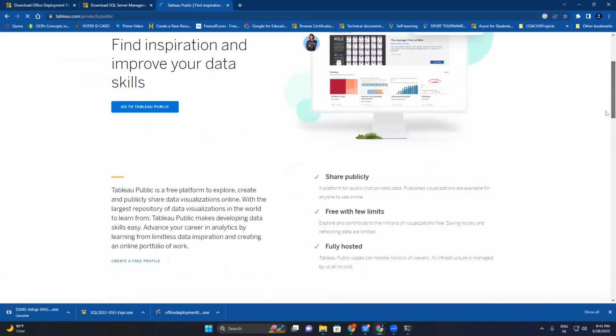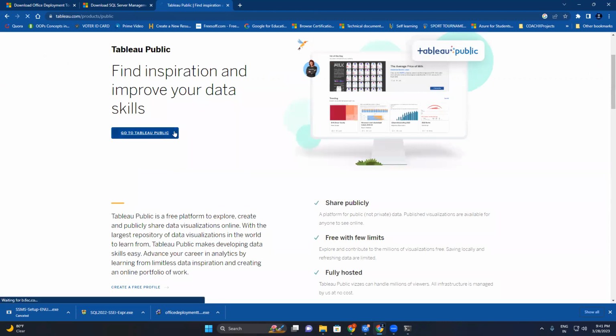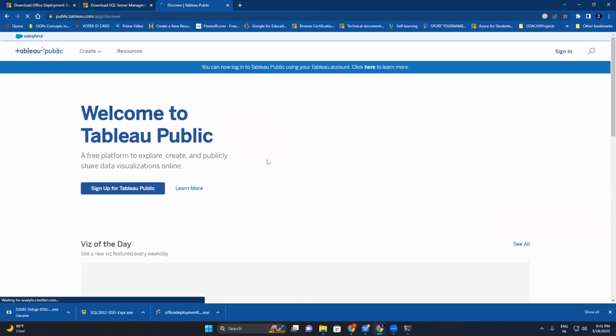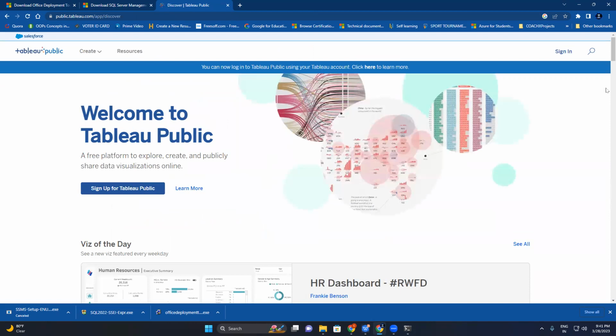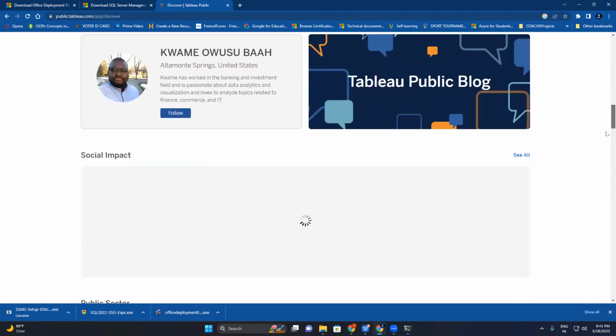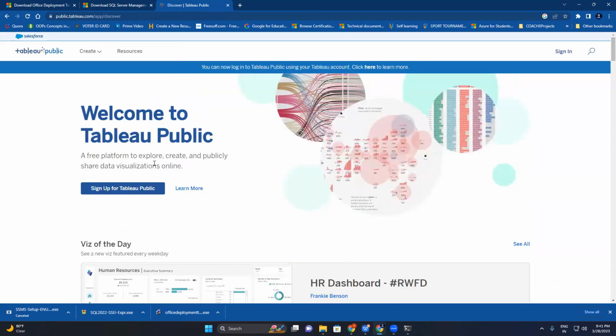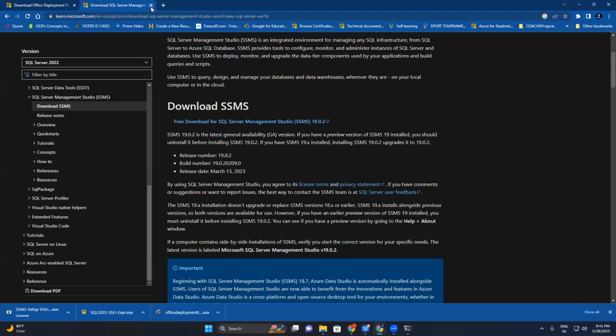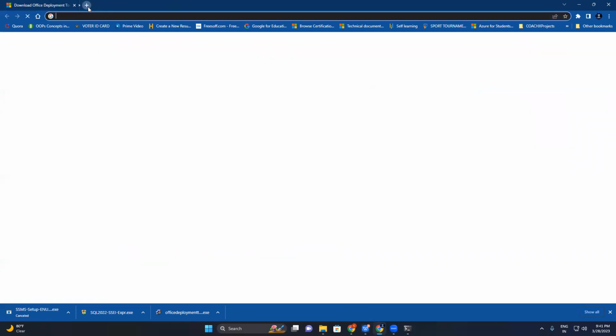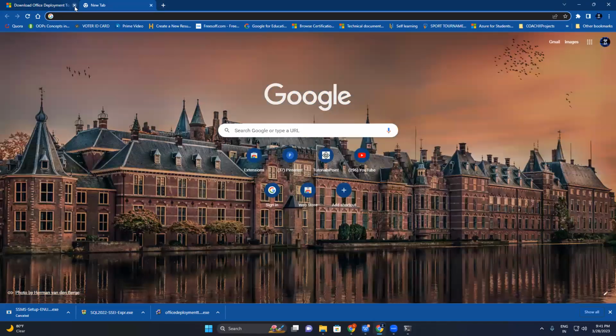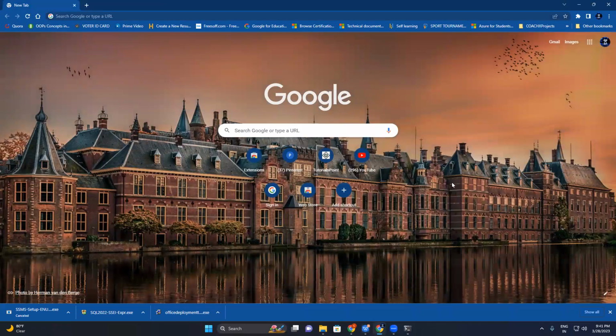You can go to Tableau Public here and install it if you want. First, sign in with your company name on your Tableau, click OK, and you can directly download this. So for these particular software, I have told you how you can download them. Okay, got it, everyone?